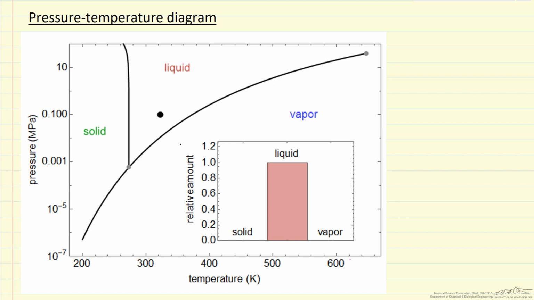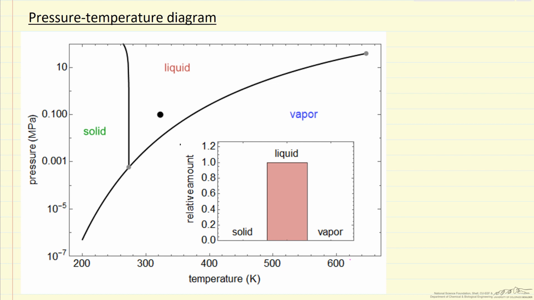I'm going to briefly describe a pressure temperature diagram for a single component, in this case looking at water. And first thing to point out is that notice the y-axis pressure is plotted on a log scale. We're covering a fairly broad range of pressure. Next is that this diagram is really a projection of a 3D surface.